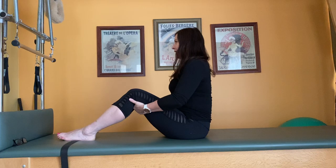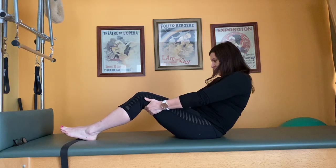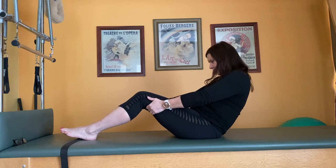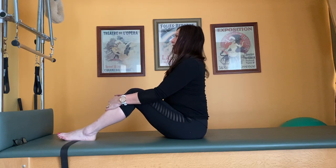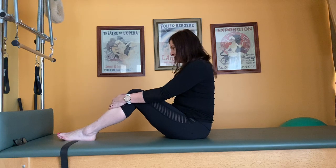We'll begin by taking a nice inhale through the nose. Exhale, tilt your pelvis, roll off of your sits bones, holding on with your hands behind your legs until you feel your abdominals activate. Take an inhale in this position, and an exhale, crawl forward over your legs, and then shift your hands on top of your shins. Use that as leverage, lengthen up the spine, and reach beyond the crown of the head. Take another nice deep inhale through your nose, transitioning the breath into the sides and the back of the ribcage.